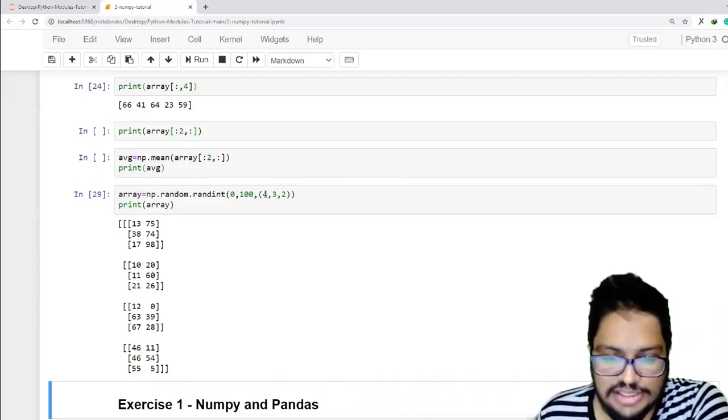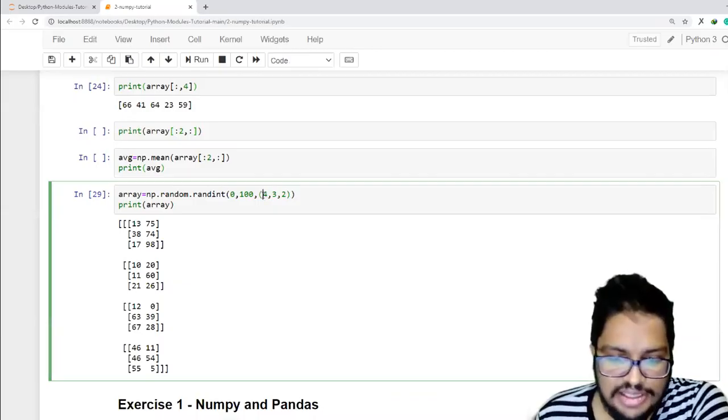So we have 3 axes, the x-axis, y-axis and z-axis, right?